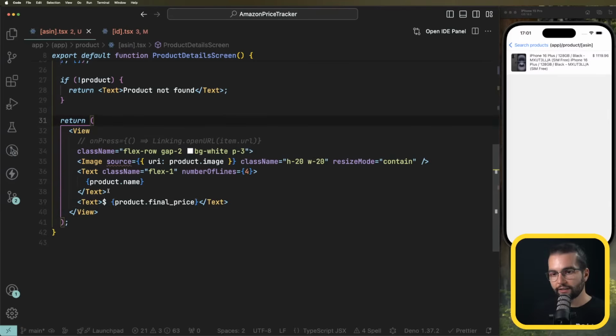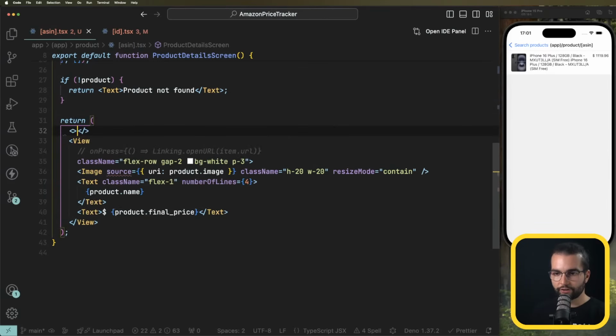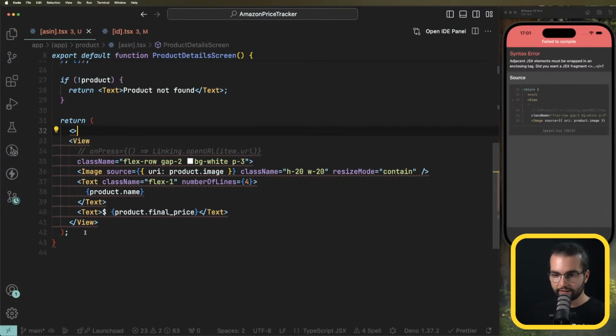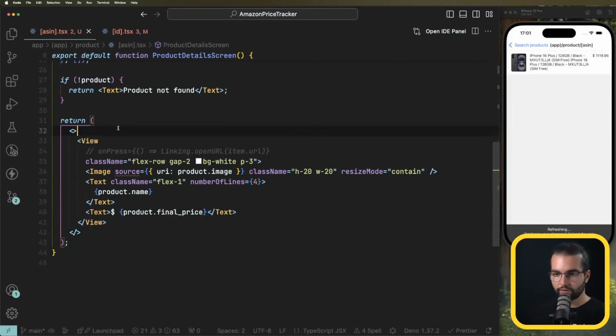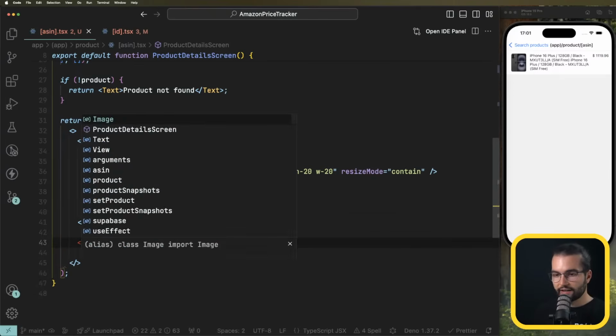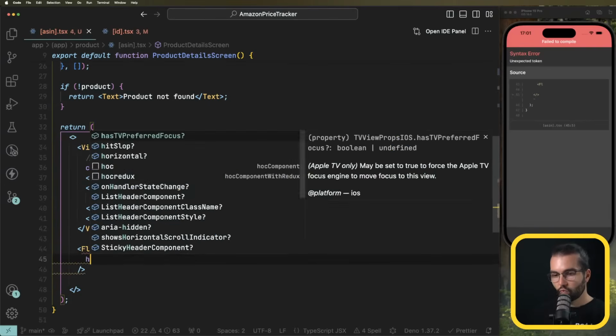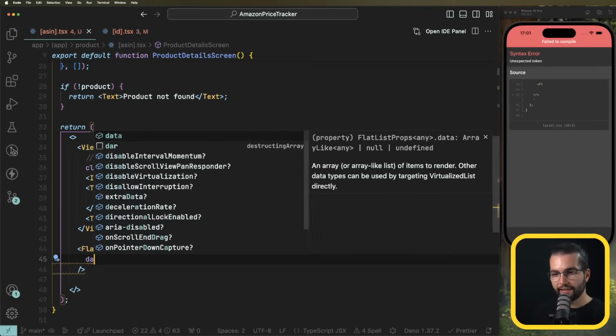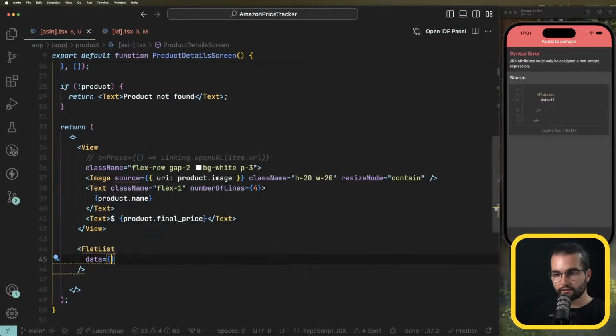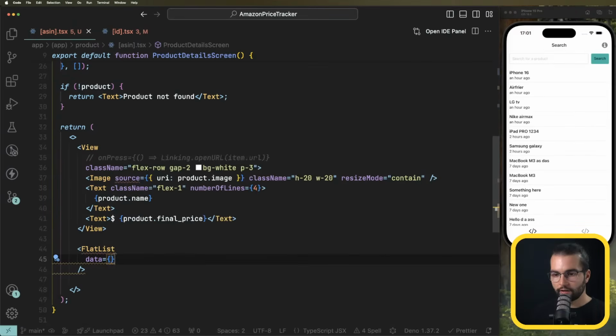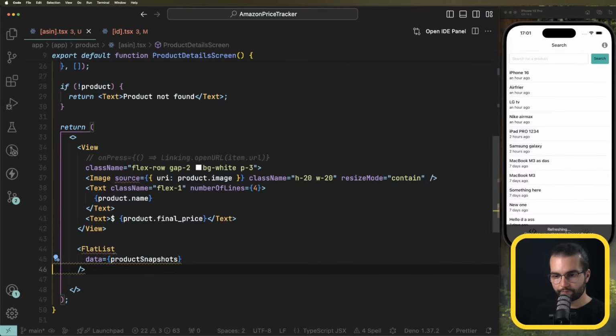We can do that by putting this thing as a header of a flat list. So I'm going to start by adding it here like this. And after the view, let's render a flat list with data, I'm going to call it product snapshots.